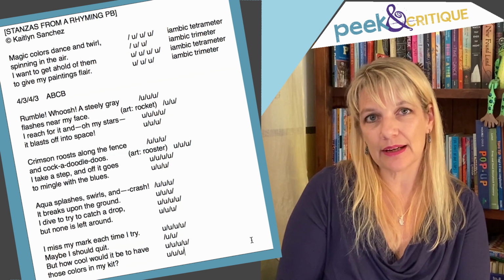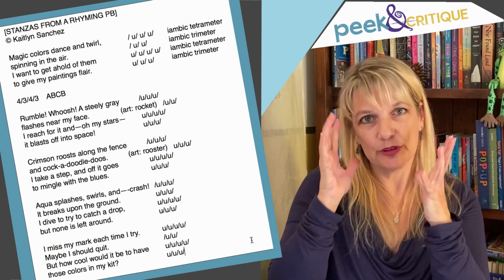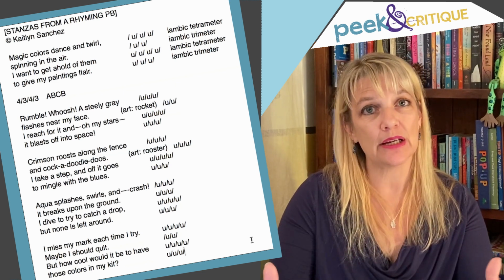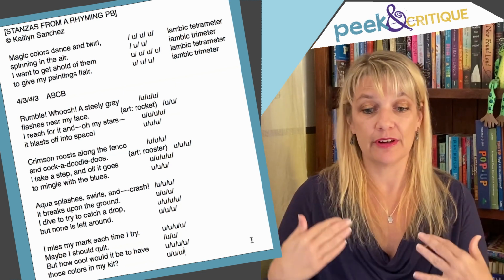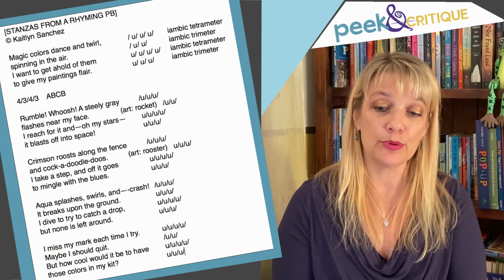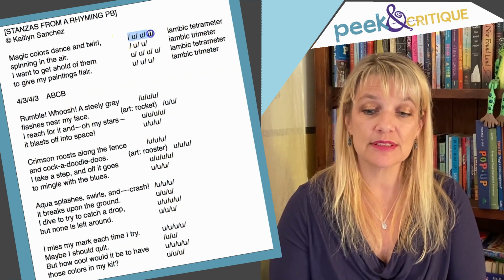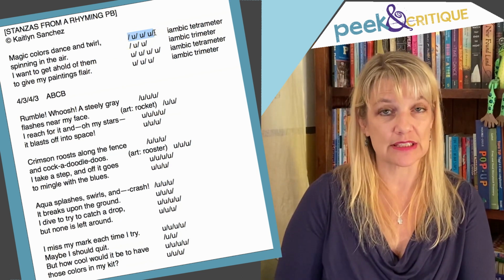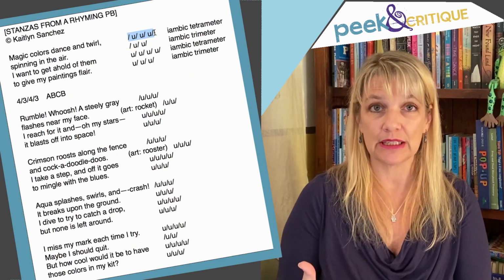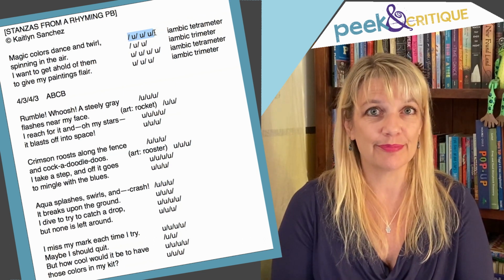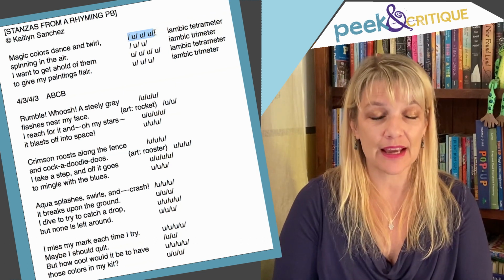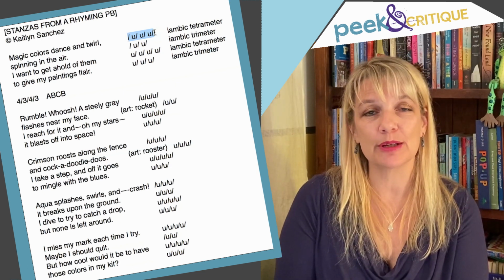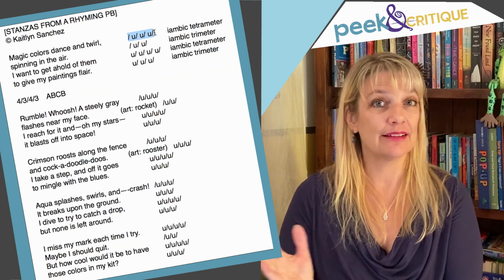So if you are writing in iambic meter, don't go crazy trying to think, oh, I need variations. Where can I put the variations? You just write, let it flow, the variations will come, and then you go back and do this scansion exercise to make sure you haven't gone overboard with those variations, that it still flows naturally and consistently. And that's what we're looking for all the time, natural and consistent. So I hope you found this little crash course in iambic meter to be helpful, and let's get on to the writing prompt.